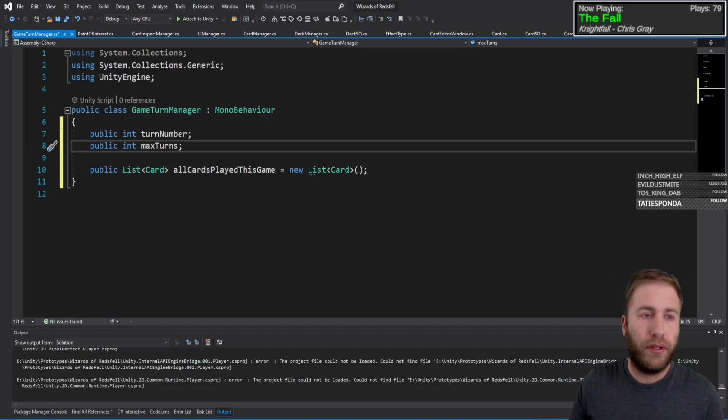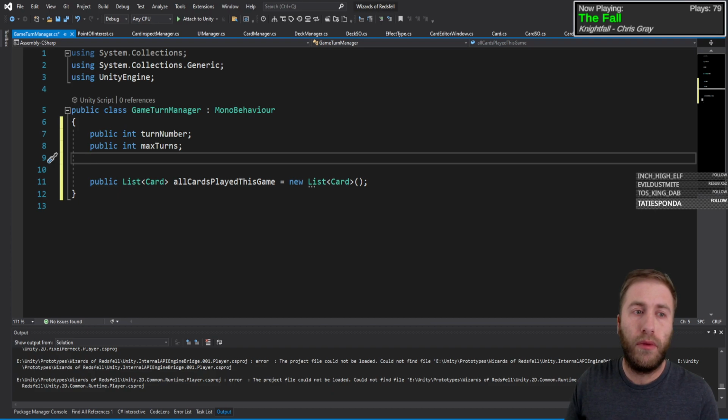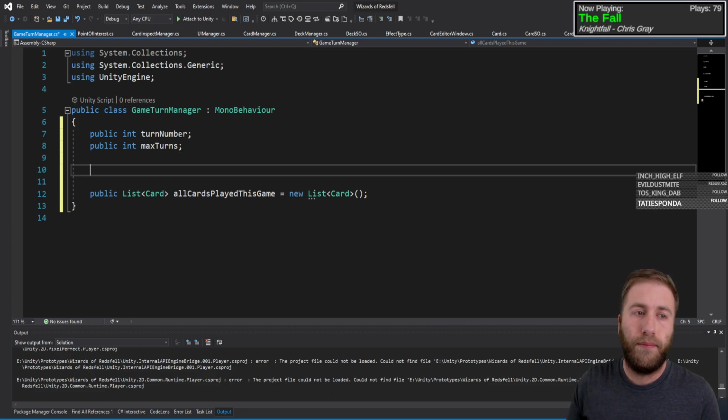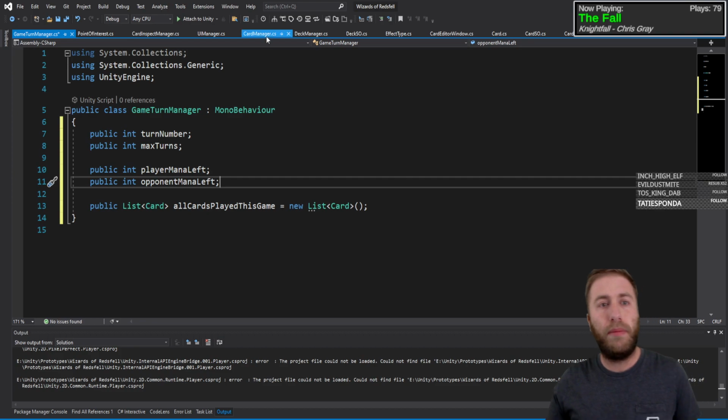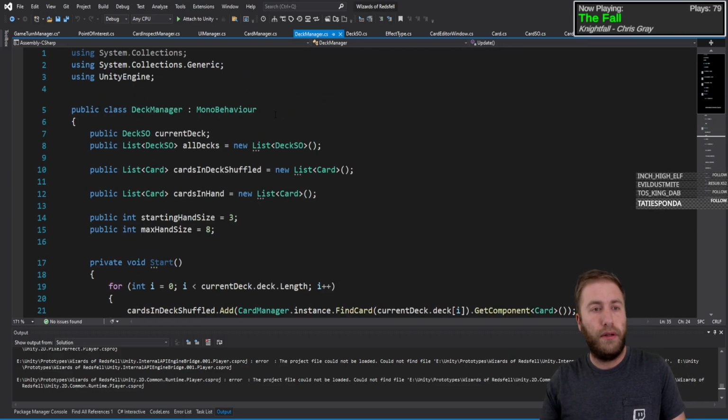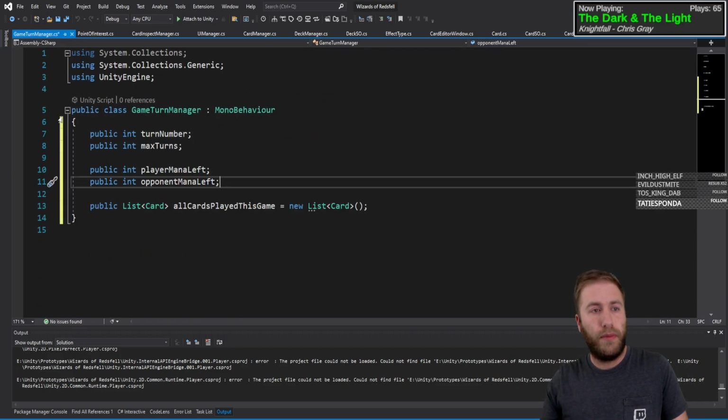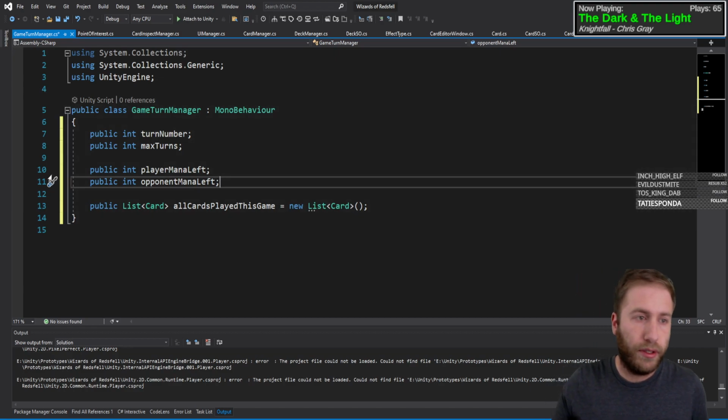Okay. Turn number, max turns. We need player mana left. We need another int for opponent mana left, which I think should actually be on the deck manager. The mana left should be on the deck manager.